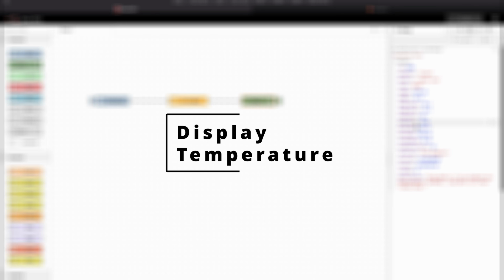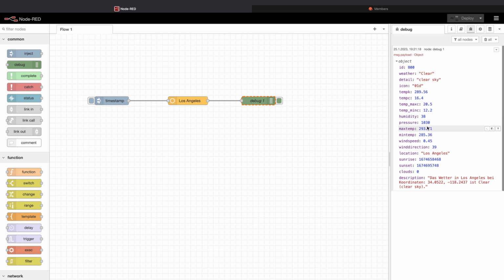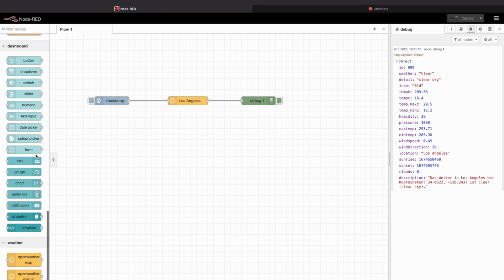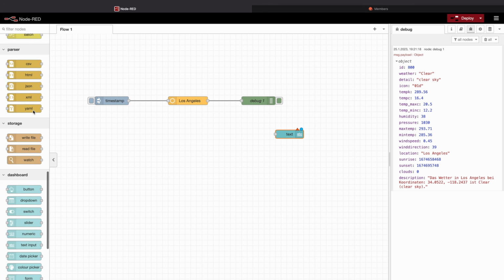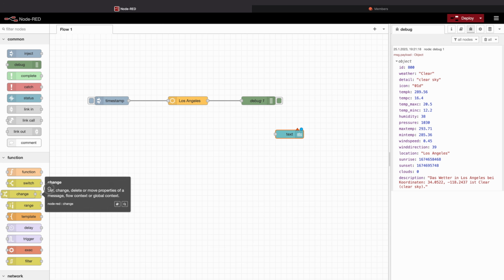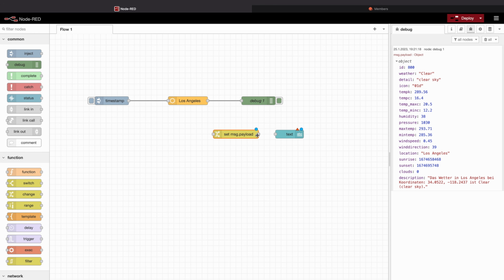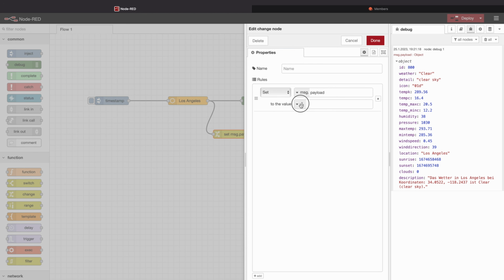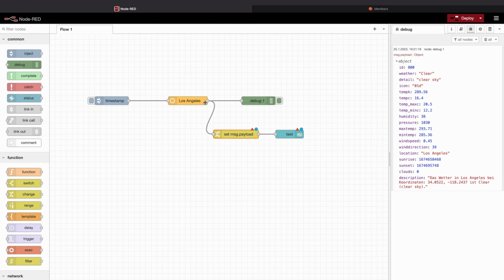Let's say we want to display the temperature in Celsius on our dashboard. We can do this by first putting a text field on our dashboard in which we can insert the value of the temperature, and then let's take a change node, this one right here, connect it, and connect the backside of the OpenWeatherMap to this change. Now we will set the msg.payload object, which is right here.